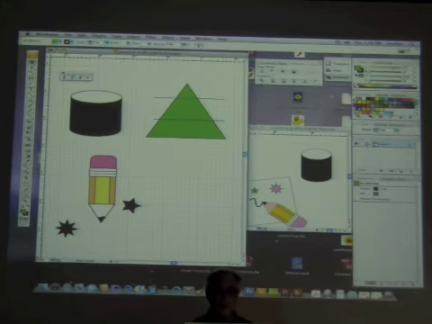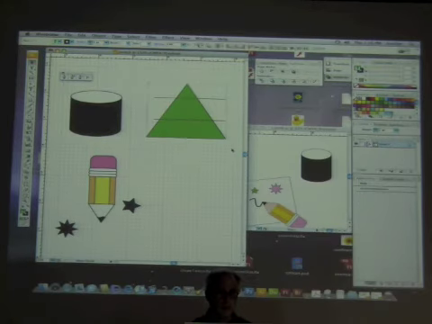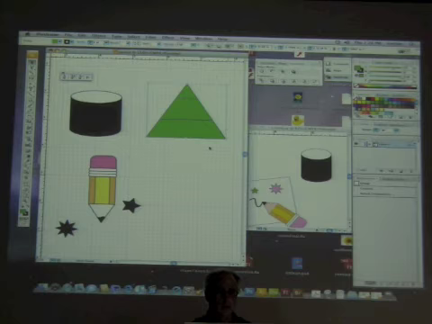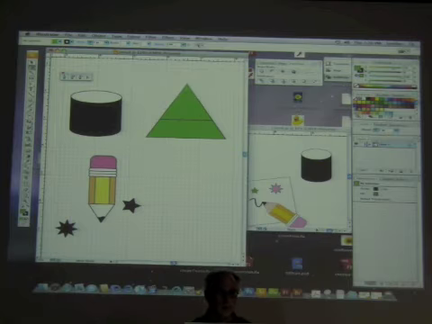The Pathfinder tool is the way to go, and when in doubt, divide. So what I'm going to do instead is select all of these, and select divide. It cuts those off, and now, because this is a group, I can select the Group Selection tool, and I can click this one. I can fill it with yellow, and now I can select this one, and I can fill it with blue, whatever color I want.